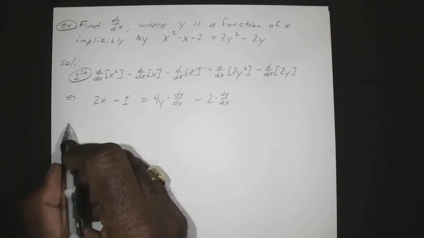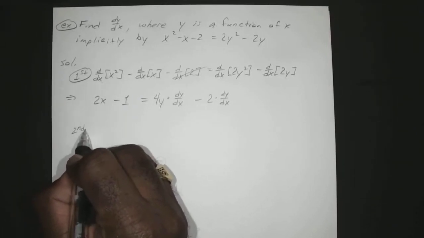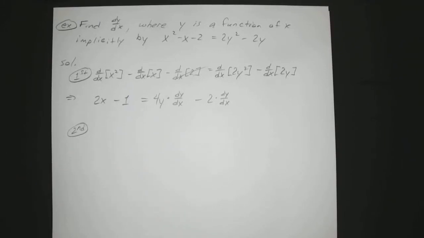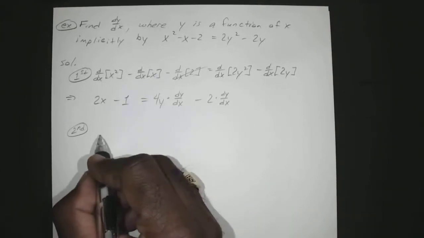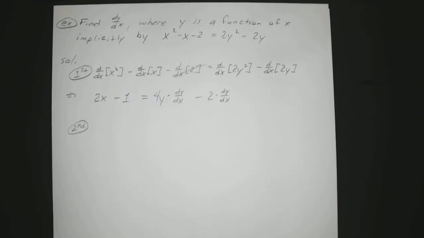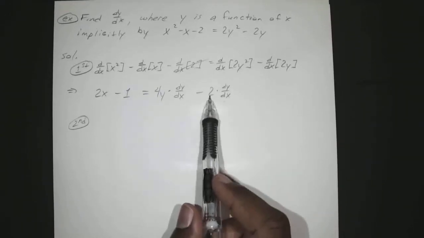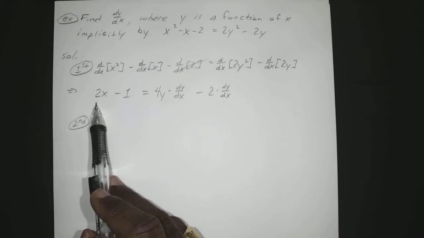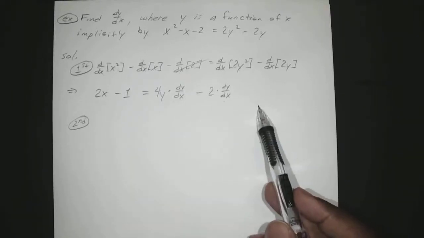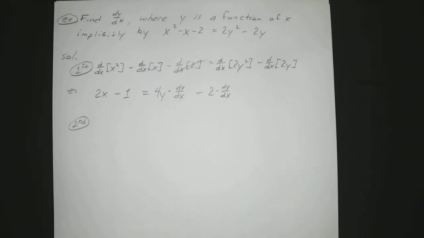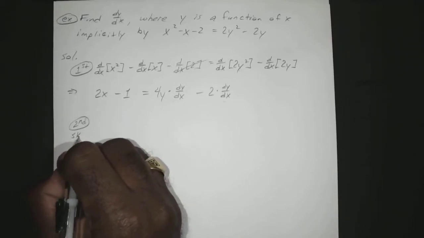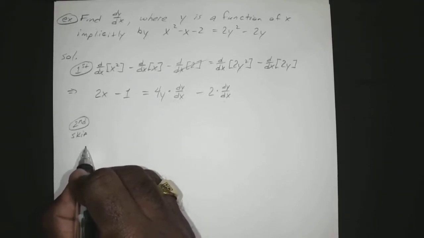All right, so here your actual second step you can skip because they're all on one side. So now you can just factor it. Since they're both on one side, you can just factor dy/dx out of both of them. What you're trying to get on one side is the dy/dx. So if you had a dy/dx term over here, you would either add or subtract it to bring it over here, because you want all of them on one side. And the reason why is the third step.